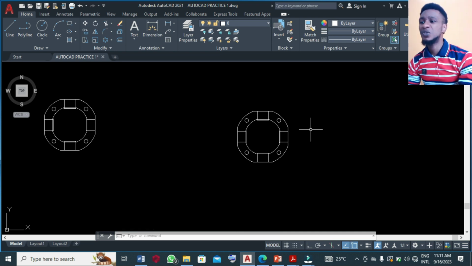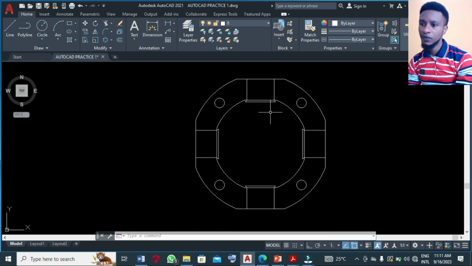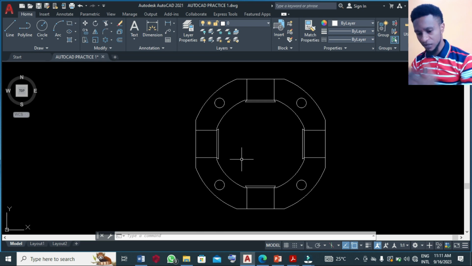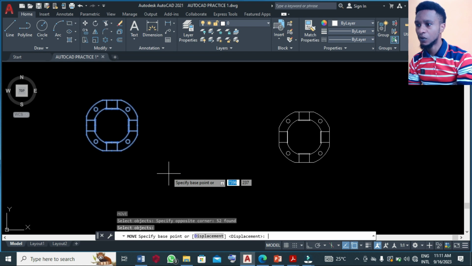Sometimes you don't really need to look at the drawing as a full drawing and start drawing all the parts one by one. No, sometimes you just look at the drawing, see how you can start from the smallest parts. If it is something you can bisect, sometimes if they are symmetrical, you just look for a way and then do it. See, as simple as that. I think it's exactly the same thing as what we drew here.